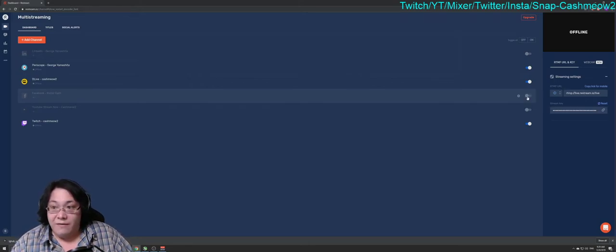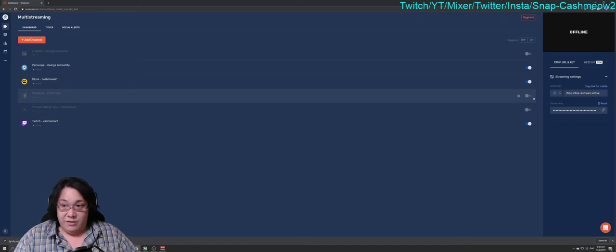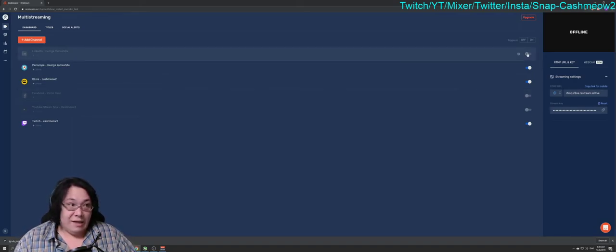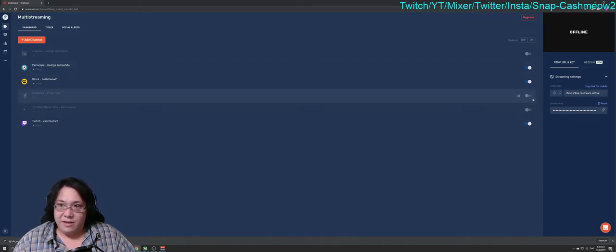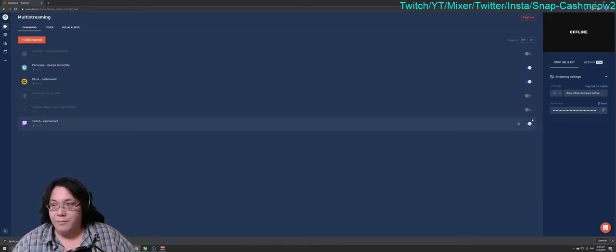So I'll turn off Facebook to begin with, or while I'm streaming, if I have the paid version, I can choose to turn it on or off on the fly. But if you are just using the free version, and I'm guessing most people will be, just make sure that you select beforehand which platforms you'd like to stream with, and if you're going to listen to copyrighted music, make sure you turn those off at the beginning of your stream, or you'll have to end it and restart your stream again.